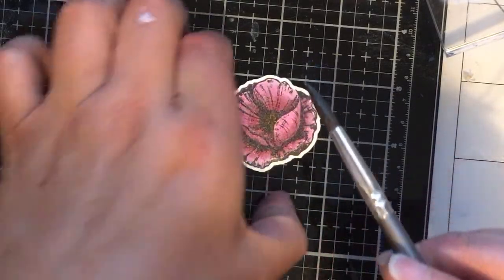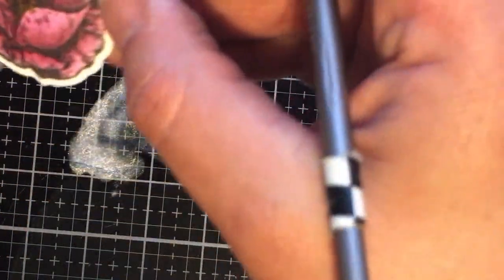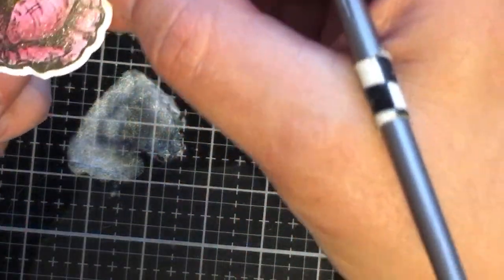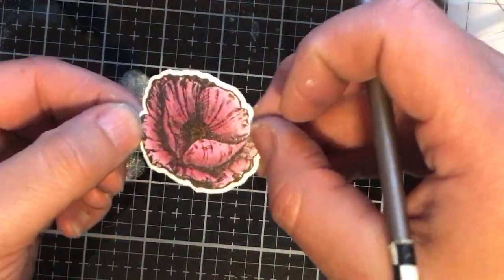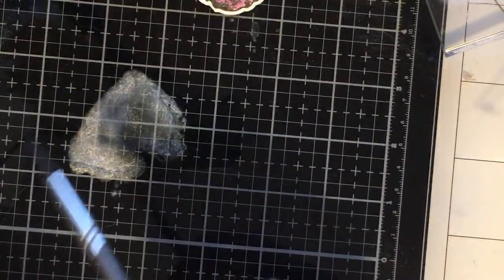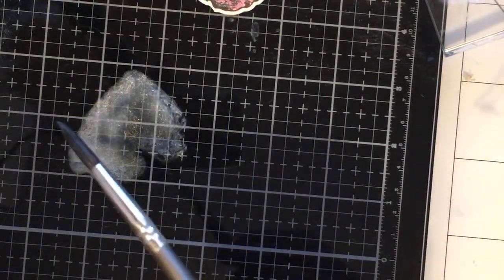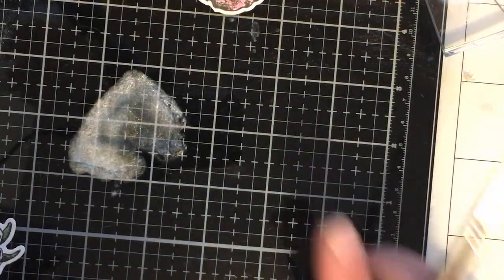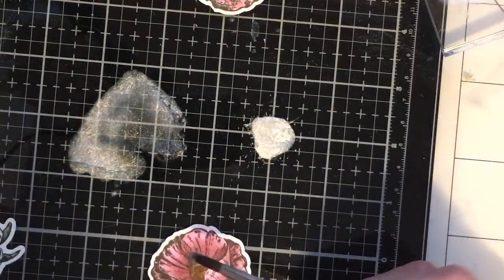This will add, it's almost like using a shimmer pen. Because you watered it down, you can see the color behind it. Oh, I'm sorry, I'm off camera. And then you can see that shimmer. If you don't water it down when you do that, thank you, Lori, it's great for a starry night. If you don't necessarily water it down, if you use it full, I will show you what it will look like.